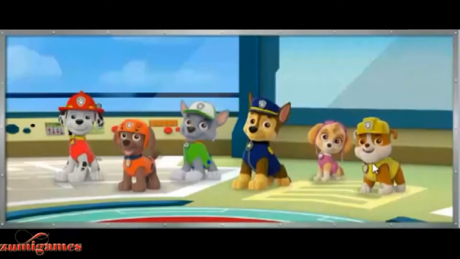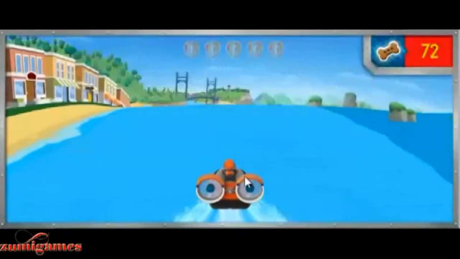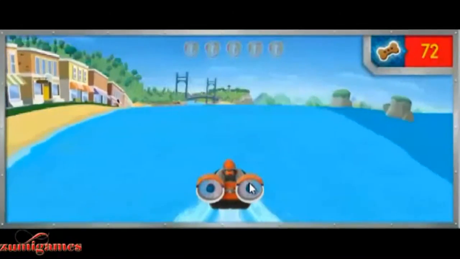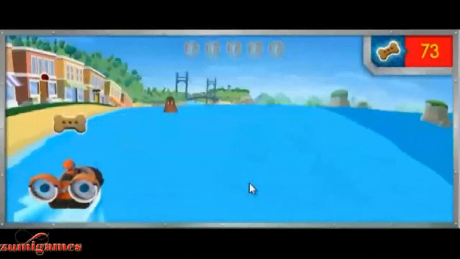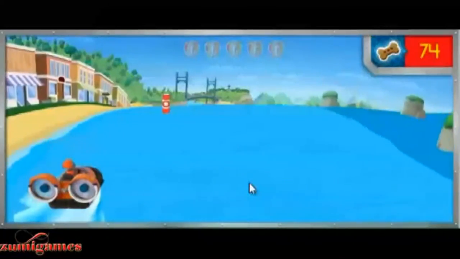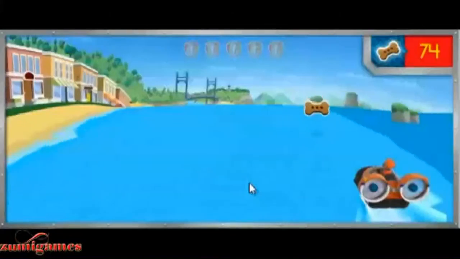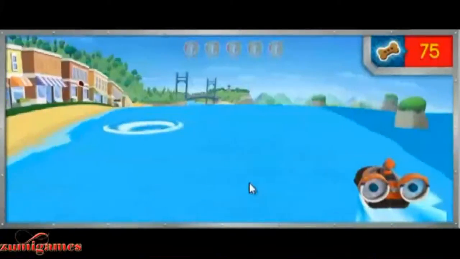Something to slow Cali down. All right, PAW Patrol is on a roll. Ready, set, get wet. I'm coming, Cali. Watch out for Wally. Careful, don't run into the buoy. Watch out for the whirlpool. That'll make me spin out.